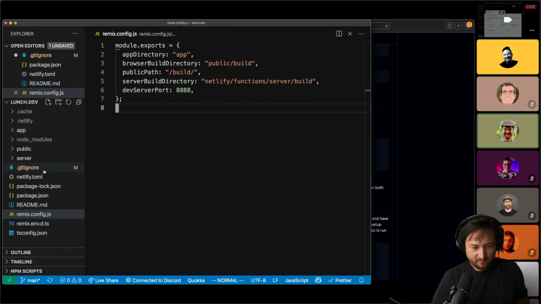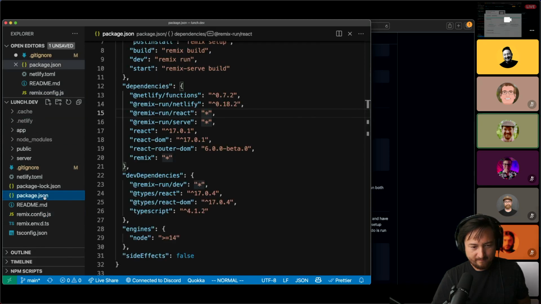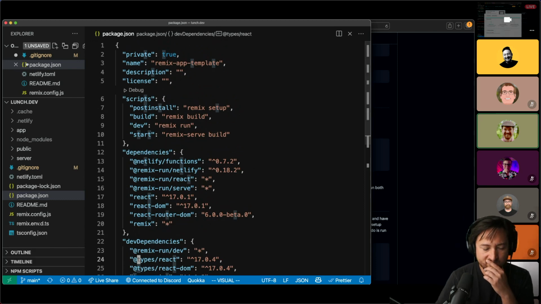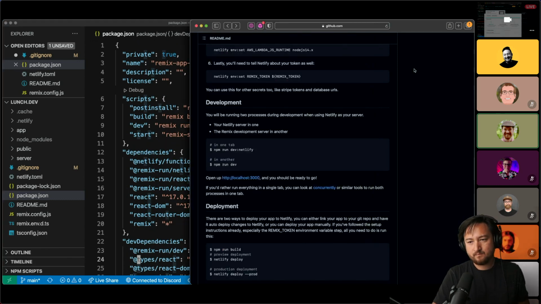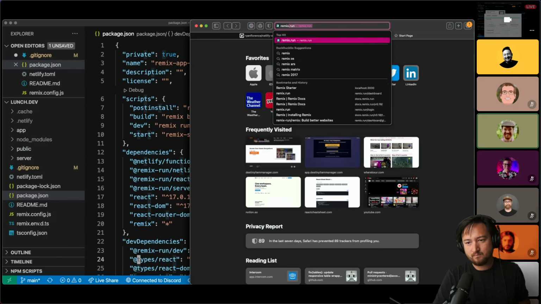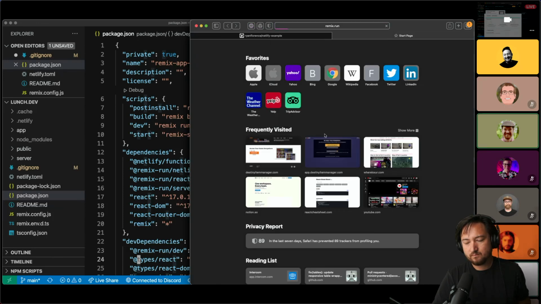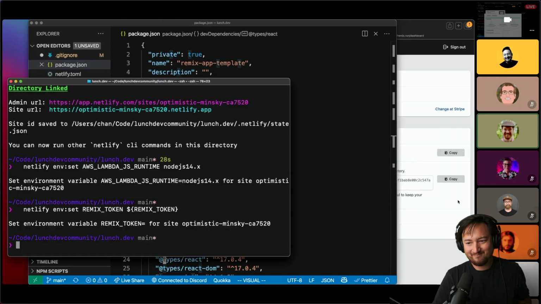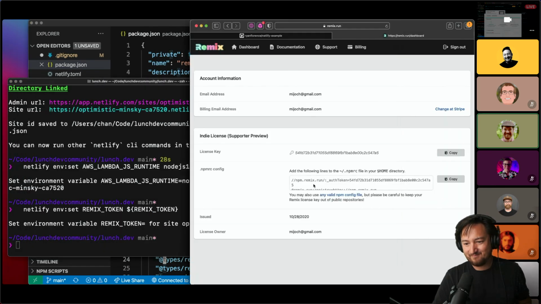So here's a question for you, Ryan. Why is it that you can just set the remix token environment variable, and Netlify knows that that token is used for the npm-rc to get the packages when you run npm install? Well, our template will have an npm-rc that we need to add. Is what I was just realizing before you asked your question. So basically, what I was saying before is true. You have to have that npm-rc that has the slot for you to put the token in, just like that. Just what we're seeing on the stream right now. Yep, that exact thing.